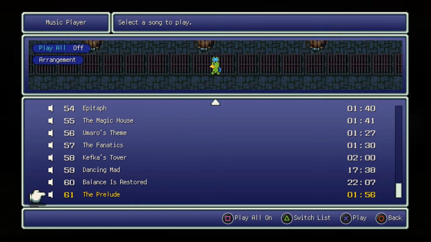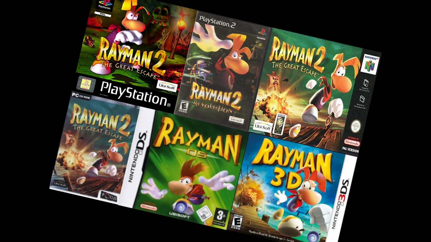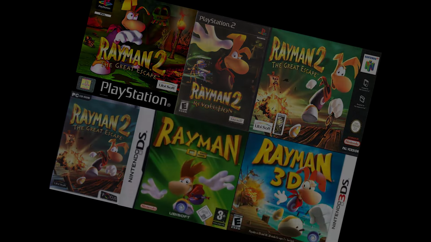It's like how many versions of Rayman 2 there are, it's ridiculous. DS is based off of the N64 version, the 3DS version is based off the Dreamcast version, like, just re-release the game in its definitive form already, stop being awkward about it.